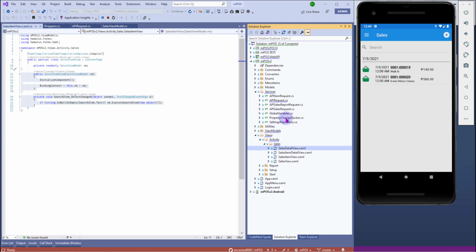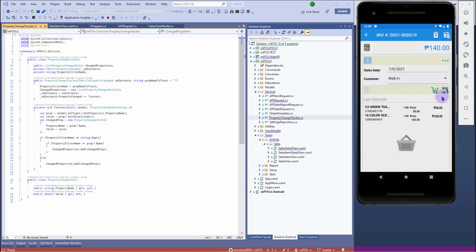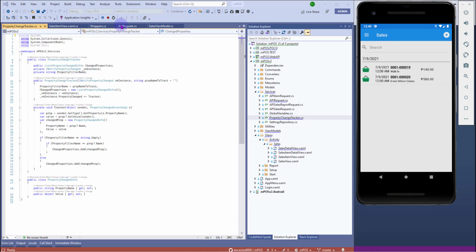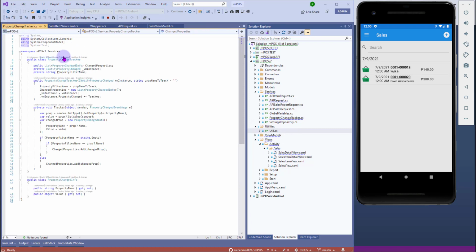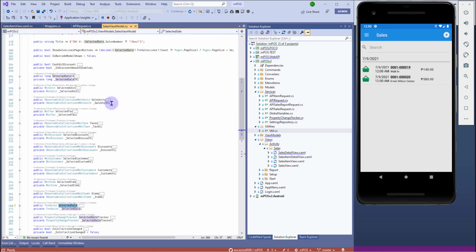So we have also the property change tracker that will track any events on this one. We have also the utilities for converting any JSON values. And that's basically it for our view model.